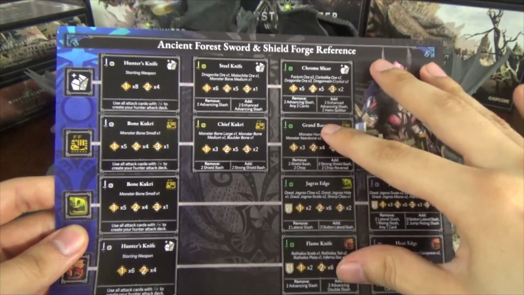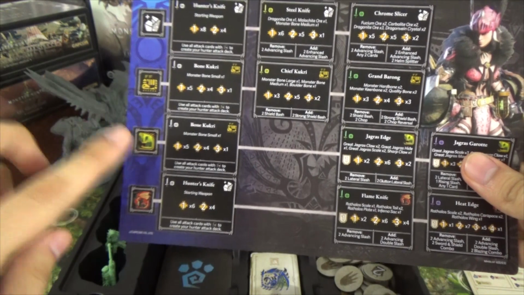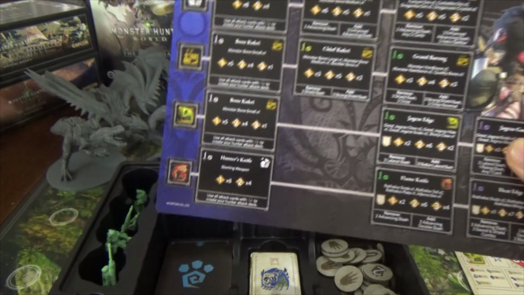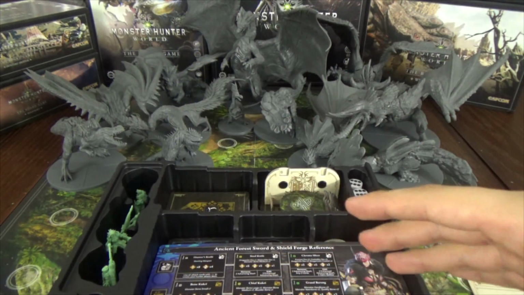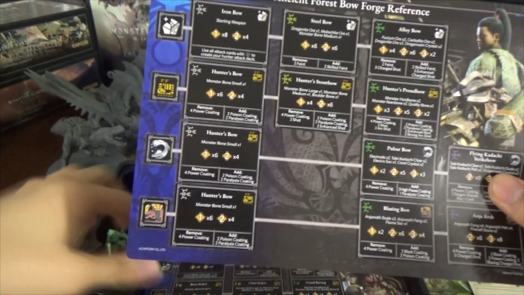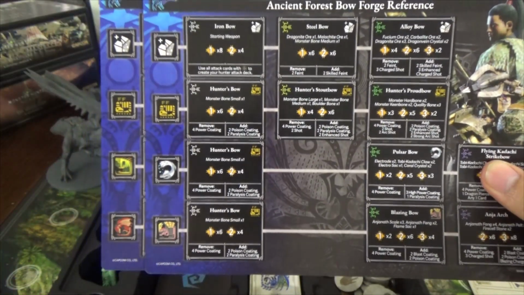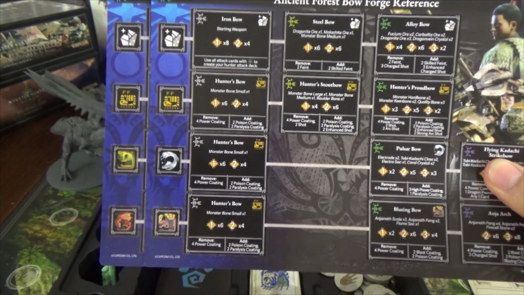But the sword and shield user only really cares about Great Jagras and Rathalos. He doesn't care about Tobikadachi or Anjanath. But if you're, say, playing with a bow user who cares about the other 2 monsters that you don't care about, you might find issue in which monster you 2 want to hunt together.